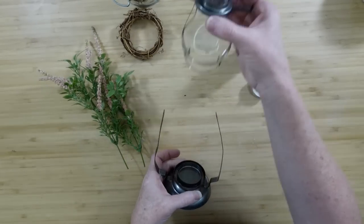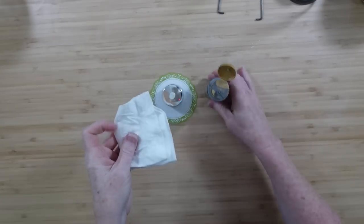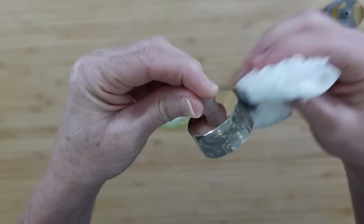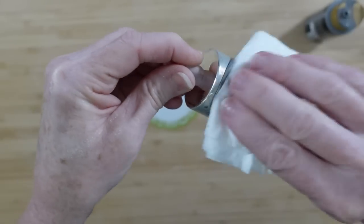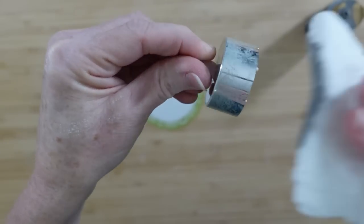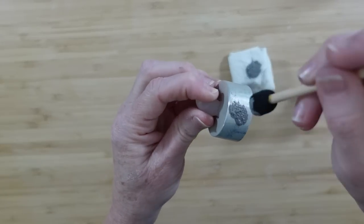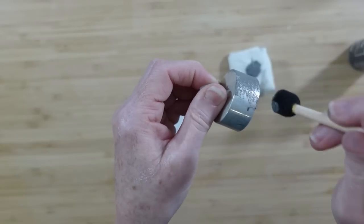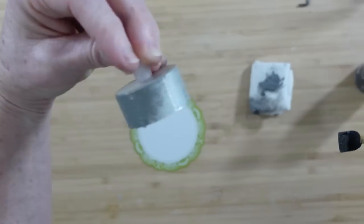Clean it all up — I'm just gonna slide the glass part off. This is metal and I love the color of the finish, but I don't like the color of the candle, so we're gonna change that to match a little bit better. I'm gonna take that dark gray paint and put it on — first I grabbed a wet white brush that was dried out and I'm just gonna pounce it up and down to give it something to grip the final coat. We're gonna take all the shine down as much as we can. Don't get it on the candle wick — you can tape that off if needed.